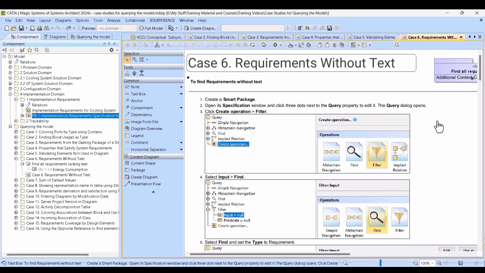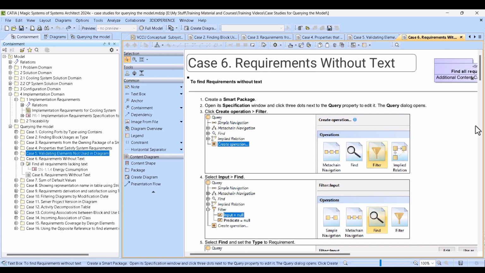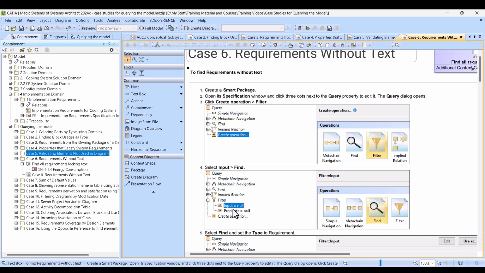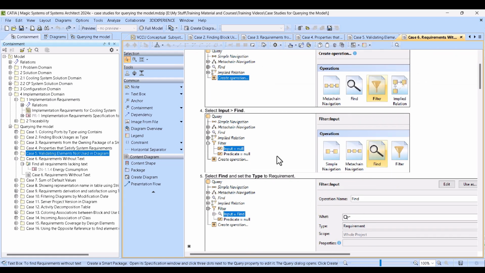The way that we are going to go about that is by creating a smart package, and we're going to be using the filter operation. Now, the filter operation is a little bit complicated. I actually had to do a little bit of digging to understand it completely. Essentially, you give it an input, in this case all the requirements in the model, and then you give it a predicate.